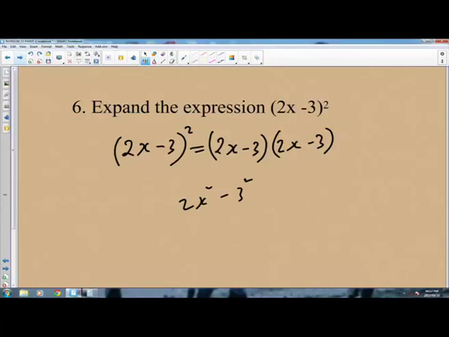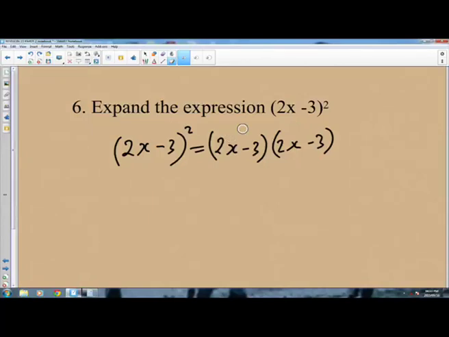All that you need to do is to multiply 2x − 3 by itself two times. Students usually have a tendency of writing 2x squared minus 3 squared in this case, and it's not the correct thing to do over here. This is supposed to be (2x − 3) times (2x − 3). So let's work out (2x − 3) times (2x − 3).